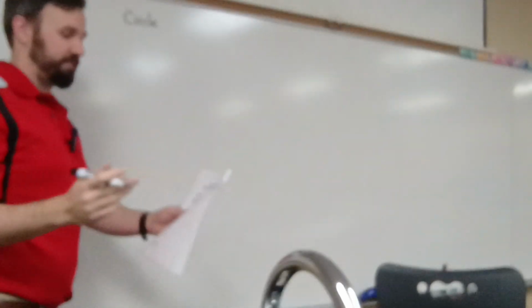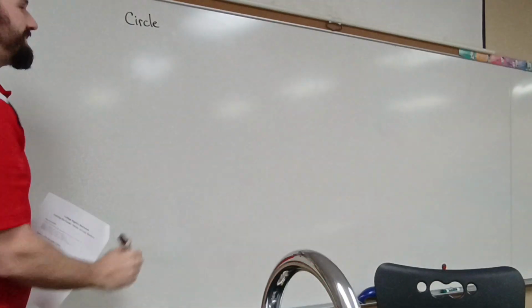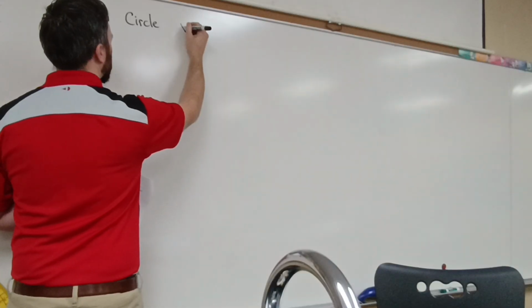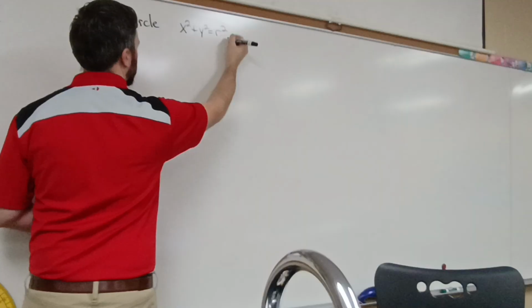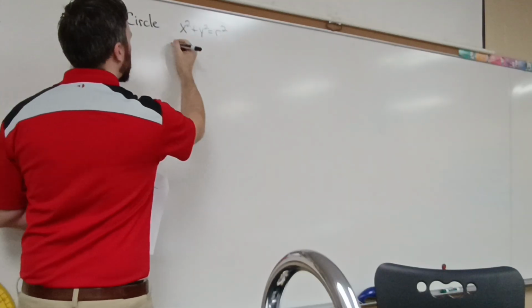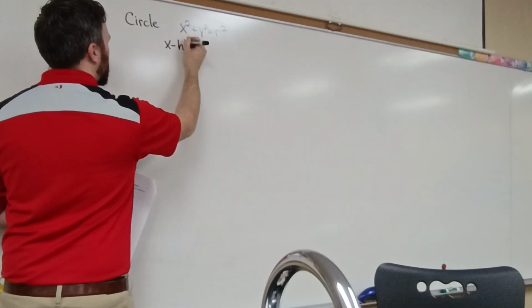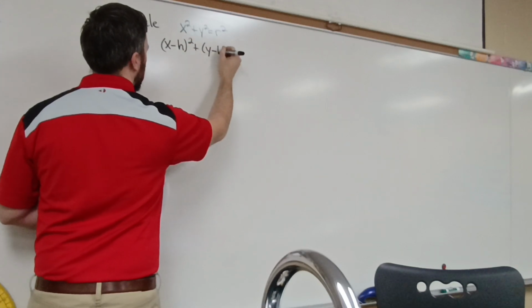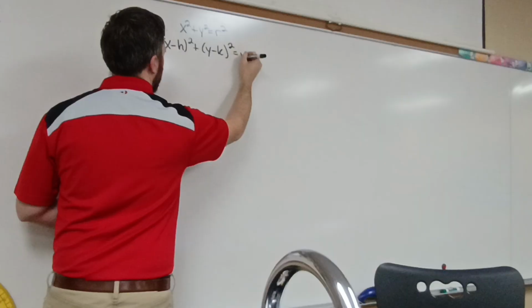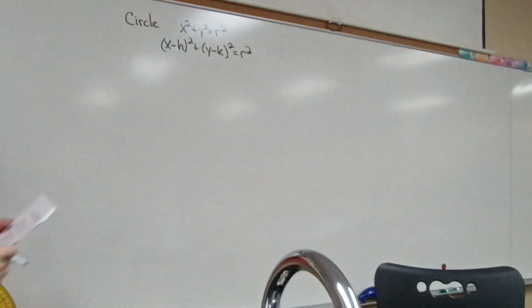I'm going to do an example of each. I would jot this down somewhere, maybe on the side, the margins. So the basic circle equation is x squared plus y squared equals r squared. If I want to shift it, do you guys remember when we do shifts a long time ago? If it's in the parentheses, we do the opposite of what we think. We're moving the center point.